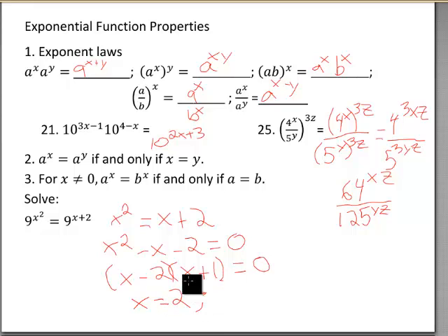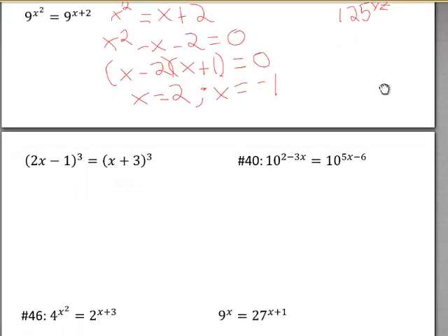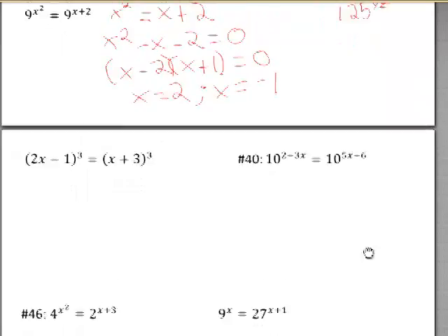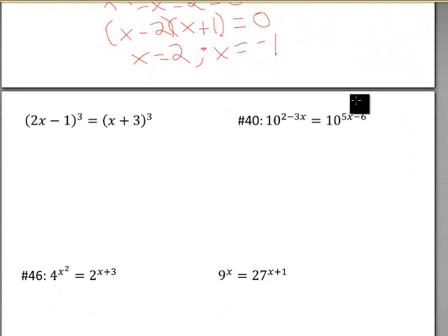And we also get a 0 when this second factor equals 0, and that happens when x is equal to -1. Okay? So, moving on then, we can do the same sort of thing. Here we recognize that we're going to be using this third property. Since the exponents are the same, these bases had to have been the same to start with, and there's no problem there.